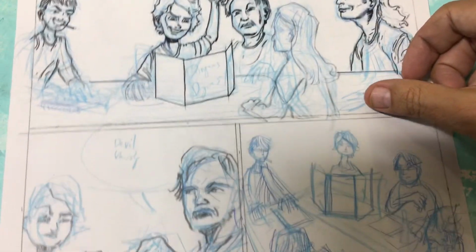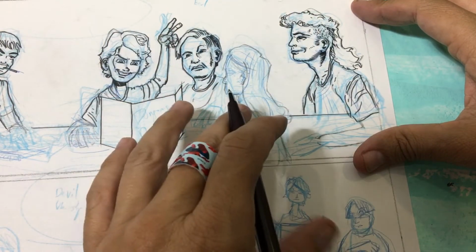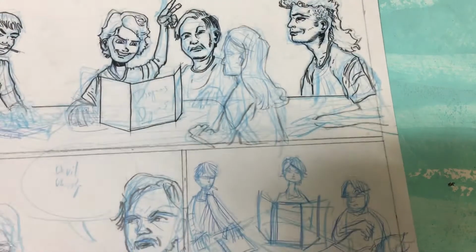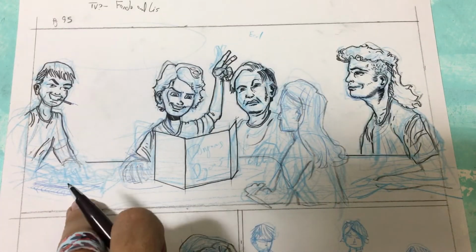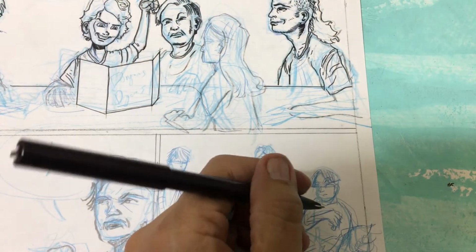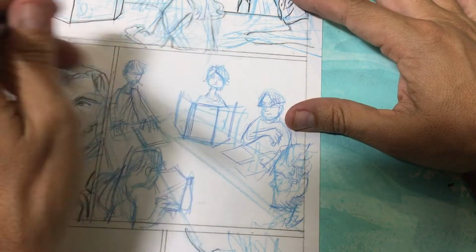Okay. I'm just going to move around. I like to move around a lot with my inking and stuff. I just do. And there's a couple little hands and things I need to actually work out a bit more that are not worked out as well as I'd like. So I'll just go to where I know there's no questions as far as what I'm going to do.